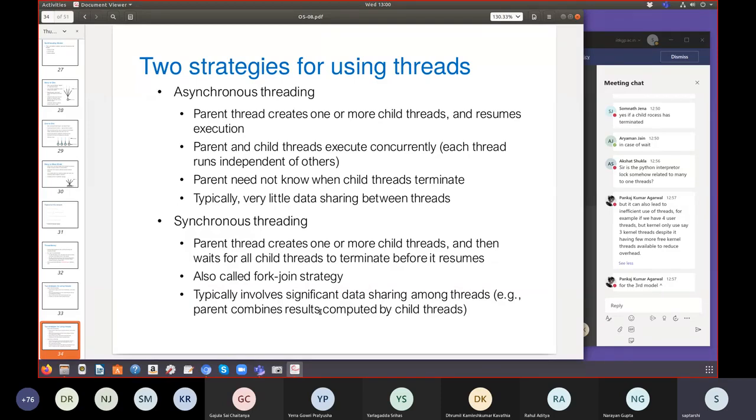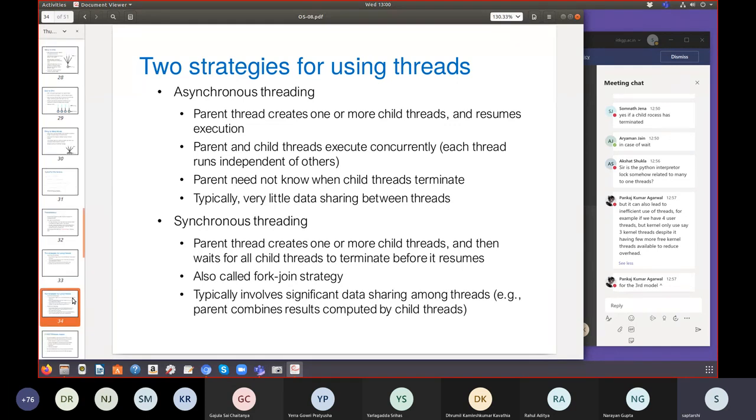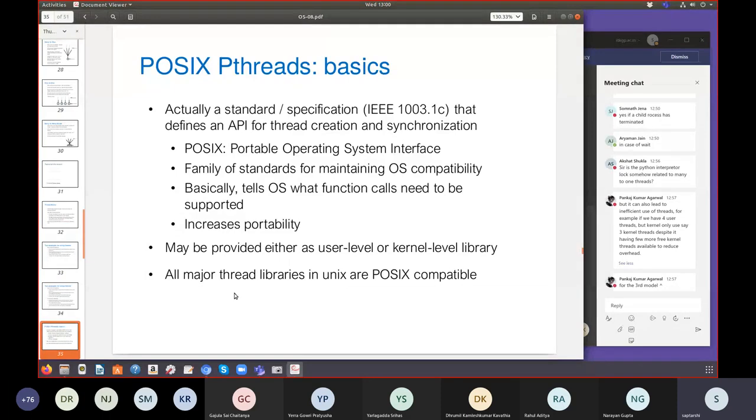Okay, so this was just to understand how different threads are used. Our next topic will actually go into the POSIX threads. But since it's already time, I think it would be better to start this tomorrow. So if you have any questions, you can ask. Otherwise, we can end this class.